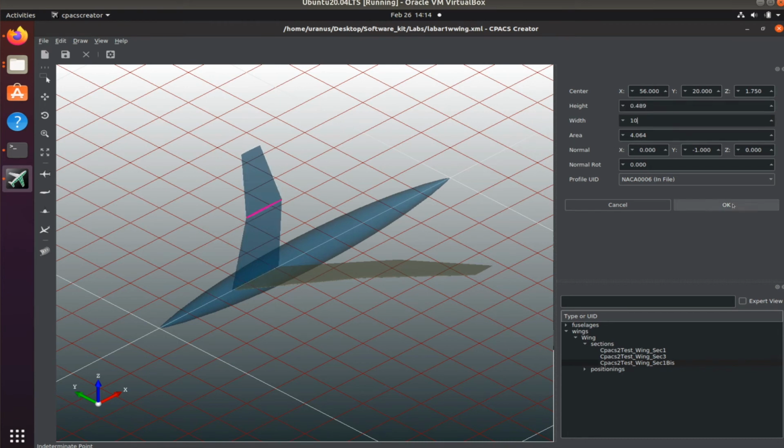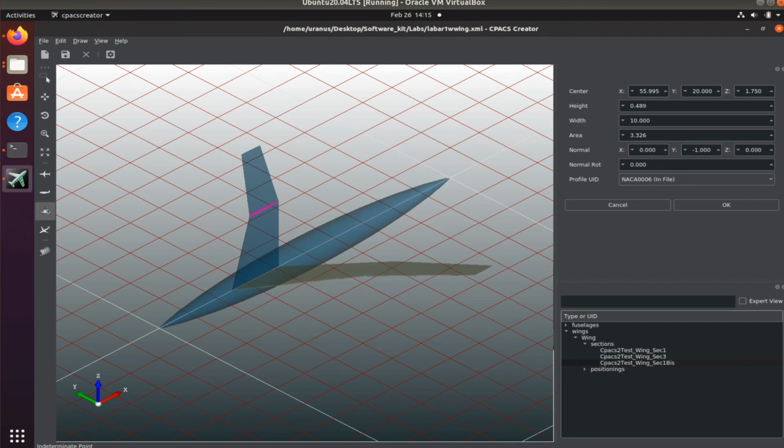We click OK. The width is not a very conventional term when we talk about the wing and the wing section. But anyhow, it is very straightforward if you consider only geometric information. This usually means the chord lines we are talking about.